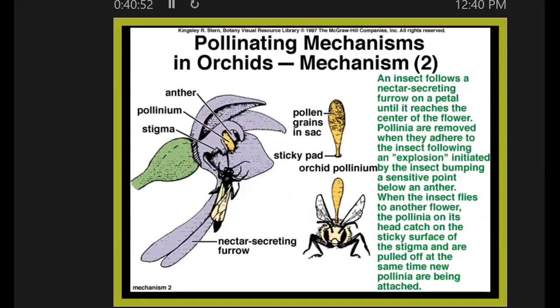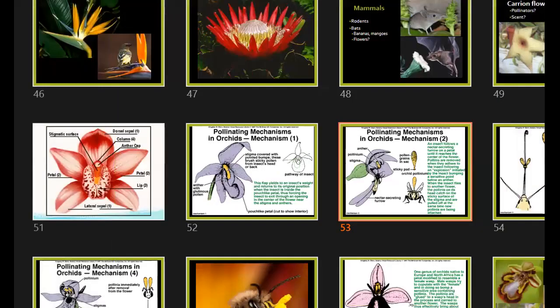So orchids are kind of deceptive. Many orchids deceive their pollinators, and they get away with it. And the pollinators, at least so far, don't seem to learn their lesson. They keep coming back and get fooled. So he'll talk about that in that video. The last several slides are getting into that.